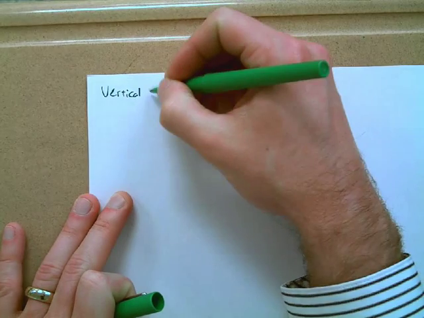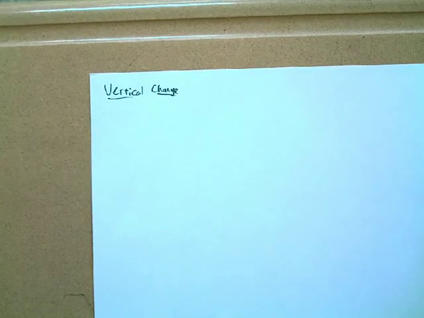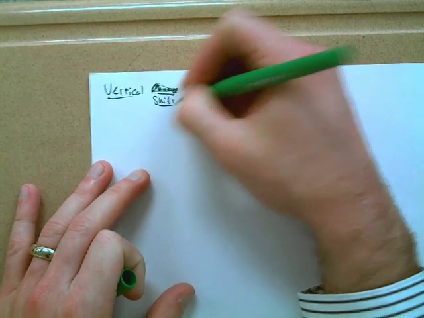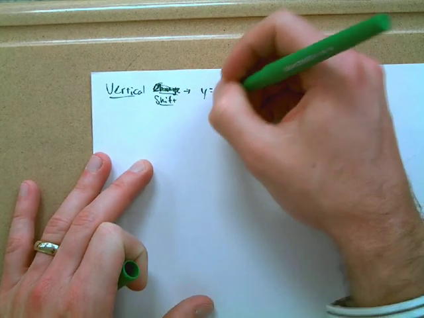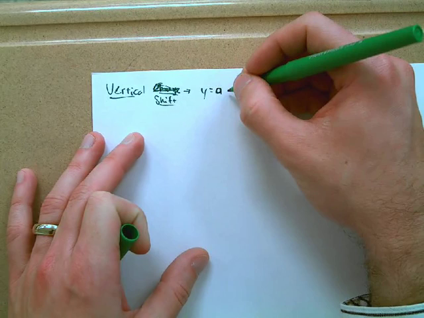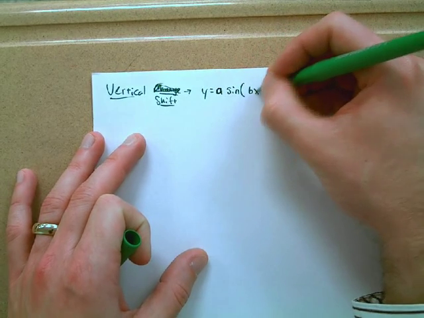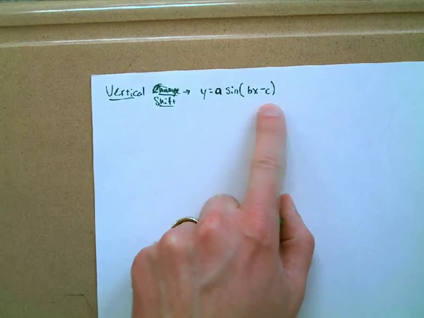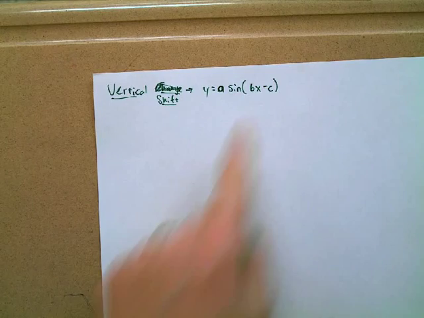So now, here's what we can account for. We have the amplitude, right? That's the A, that's in front of the sine or cosine. We have this bx minus c, which accounts for both a potential period stretch or shrink with the b there, and then also a shift left or right with the minus c. And then lastly, we have this plus d at the end, and that plus d is going to shift our entire graph up or down by the amount d there.